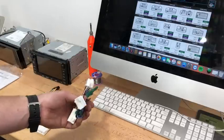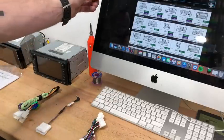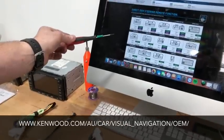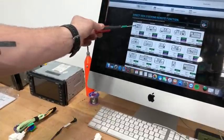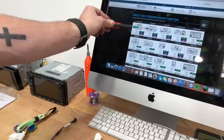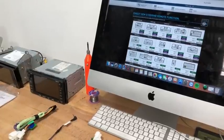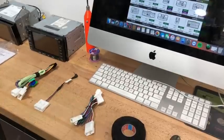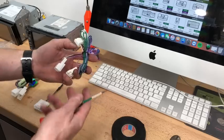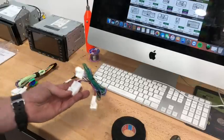Here's a tip: go to the Kenwood website, search 'direct OEM steering remote function interface,' and it brings up all the diagrams — Toyota 20-pin diagram, 28-pin, and 26-pin for some Toyotas. This 2005-2006 Camry uses the 20-pin. You can get a 20-pin harness from us on our website, specific for the Toyota Camry. If you've already bought the kit and want to do it yourself at home, you can also do that.